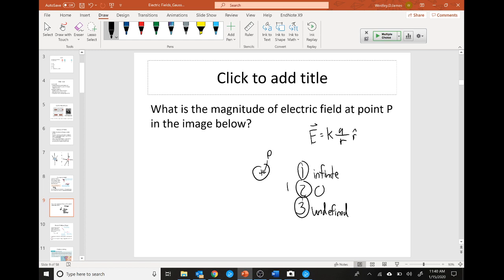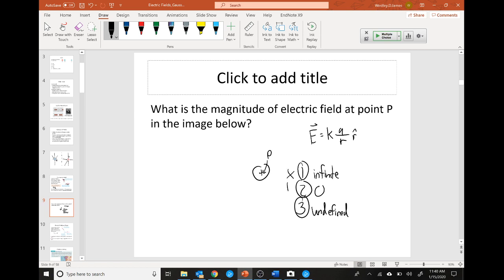So in this case, if we did it mathematically, the distance would be 0. So we would do the limit as r approaches 0, which would say the electric field where a charge is located due to itself is infinite. Let's think of that conceptually. If that was the case, that would mean a charge would cause a force on itself. If anything causes a force on itself, that means it's going to cause itself to accelerate, and then who knows what direction that would be, and that would cause problems. So we can't have infinite.